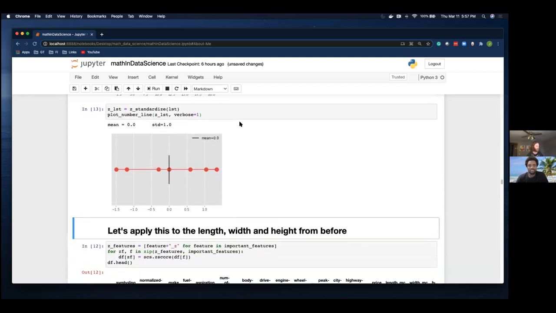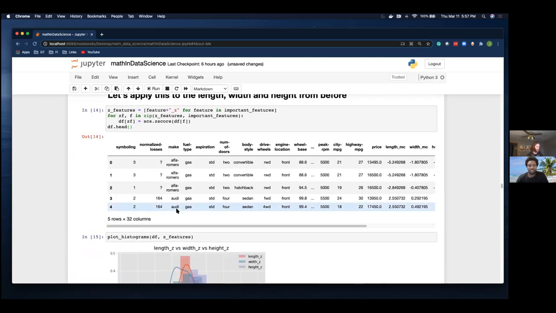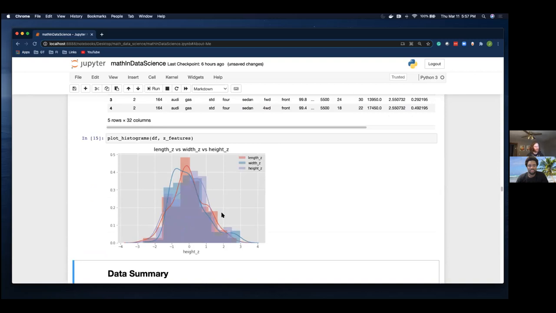So if I apply this to my data set now, we see that the data is actually really similar when you move everything to the same scale. And this could just be a way to compare distributions. It could also be that a lot of algorithms want things on the same scale.